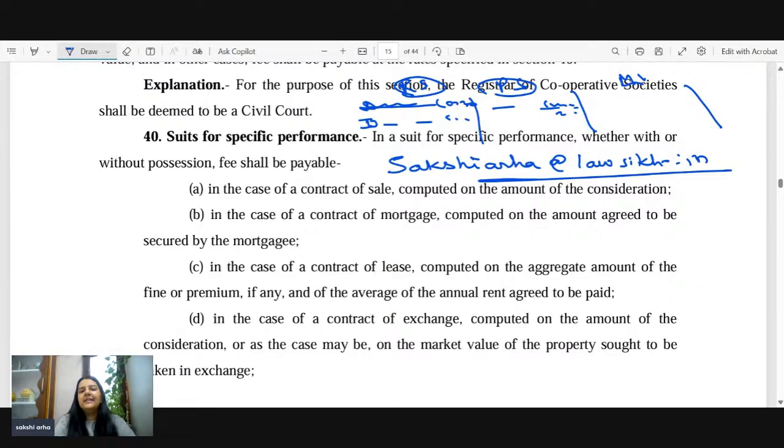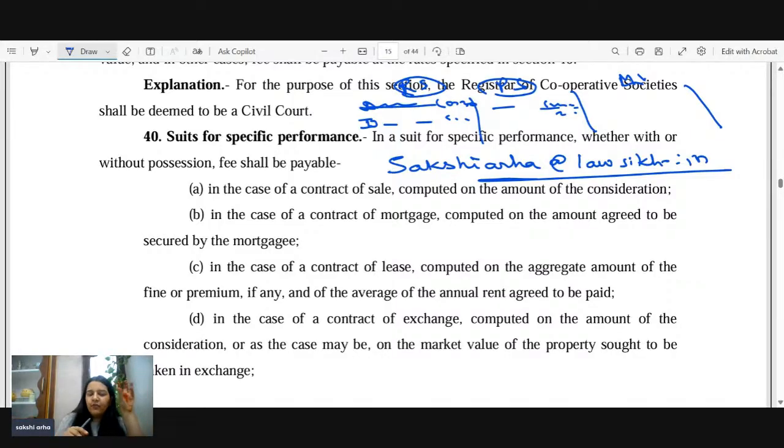But yeah, it's an easy trick to remember all these things. Just make 3 charts: one for relief sought, one for plaintiff's share, and third for market value. एंड उसमें लिख दो रिलीफ सॉट में क्या आ रहा है, प्लेंटिफ के शेयर में क्या आ रहा है, मार्केट वैल्यू में क्या आ रहा है, एंड 30-20 रुपीज जो भी है वो पास पास उनके लिख दो, तो it will help you a lot. So now 1 to 38 you can definitely do that. Only 38 sections are there, so it's easy for you to cover in one sitting. तो आप उसको आज 1 to 38 कर दो, कल हम रिमेनिंग को कवर कर लेंगे.